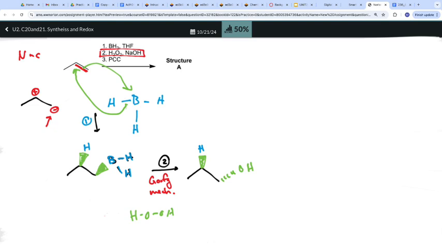Why is it not doing a backside attack? Technically, that carbon is negative because it's more electro. There's an interesting point. If we're talking about hydroxide somehow coming in and doing a backside attack, what are we producing? We're producing BH2 minus. We're forming a negative boron. Can boron stabilize that negative charge particularly well? No. Why not? Very small.